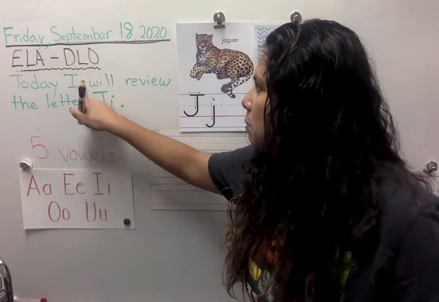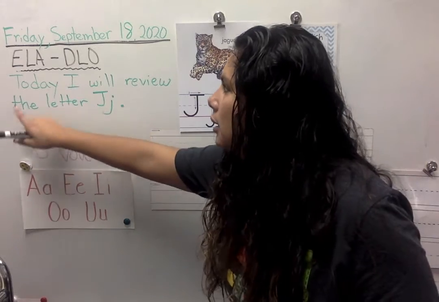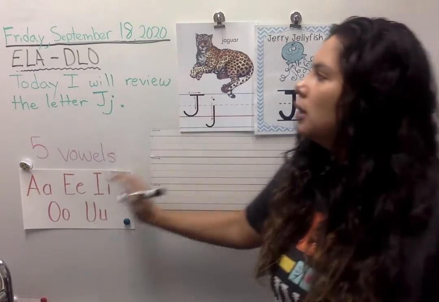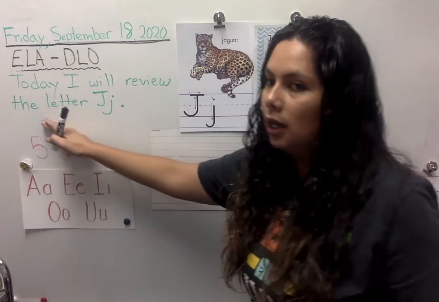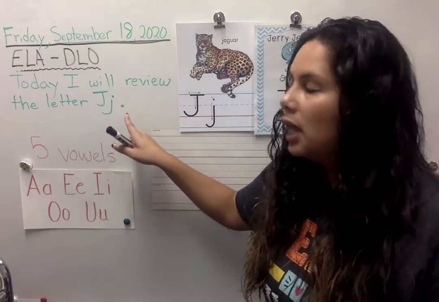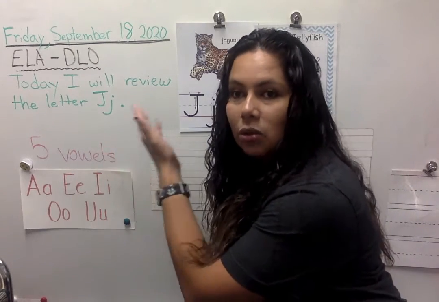And then there's space between my words. Then I ran out of room. I went to the next line. Always start from left and work my way across. Run out of room, go to the next line, okay, and come across. I finished my sentence with a punctuation. In this case, it was a period because we're saying something, okay?